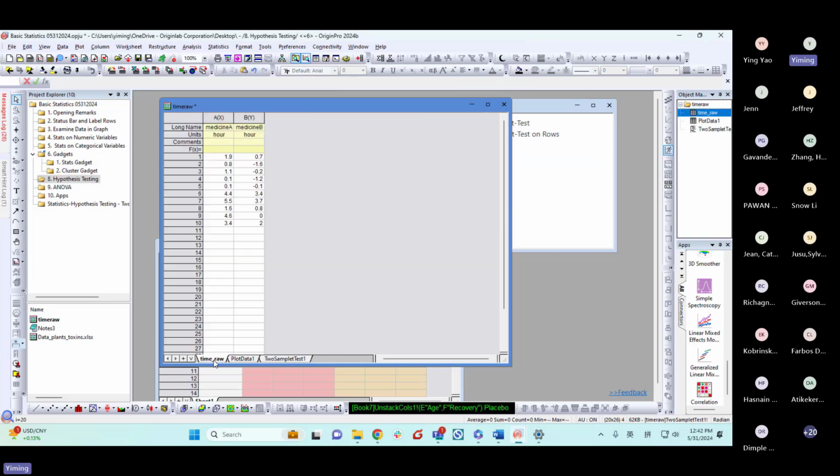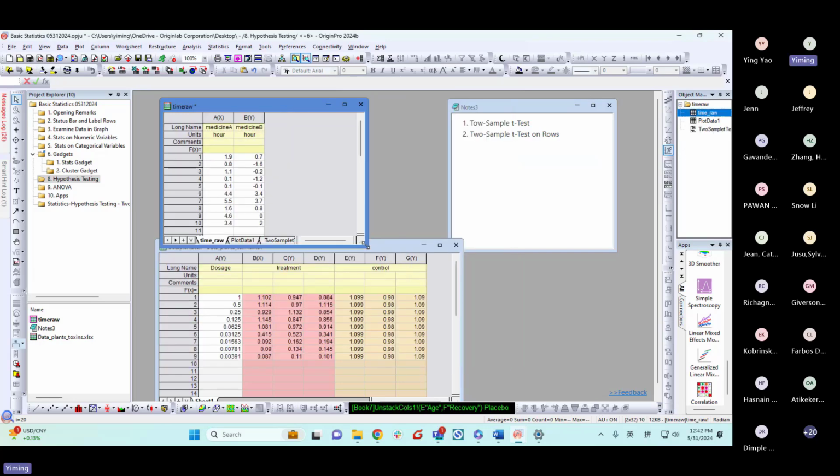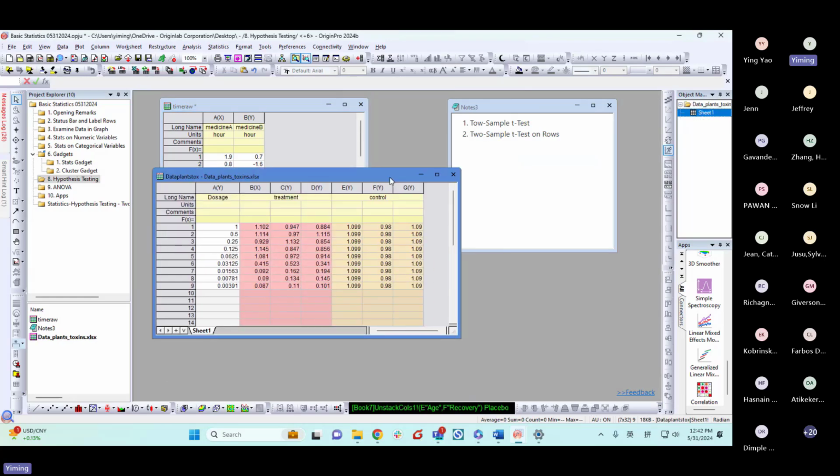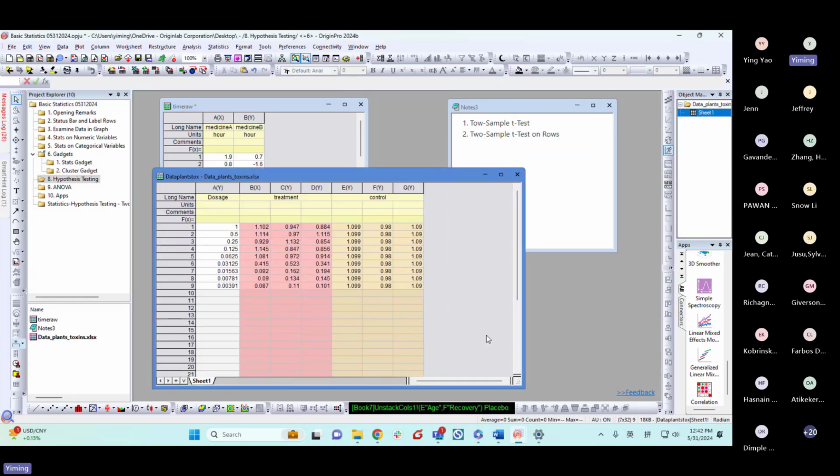Another thing is we can also do a two-sample t-test on rows. Okay. So here, if you look at this data set and how it's organized, I have the treatment data and also the control data.